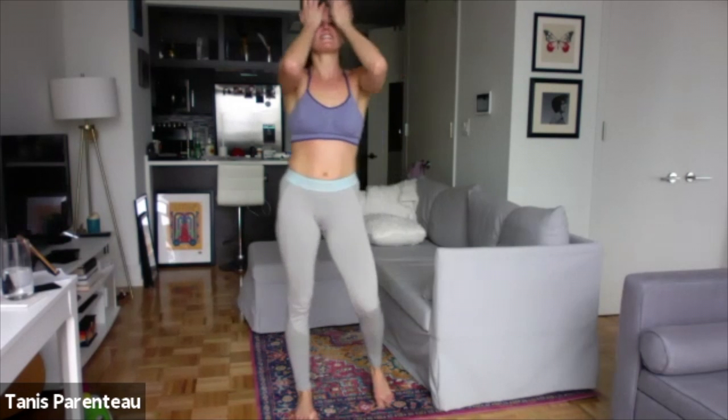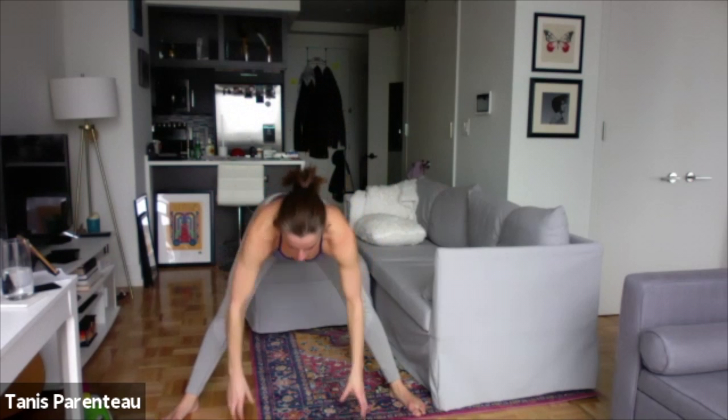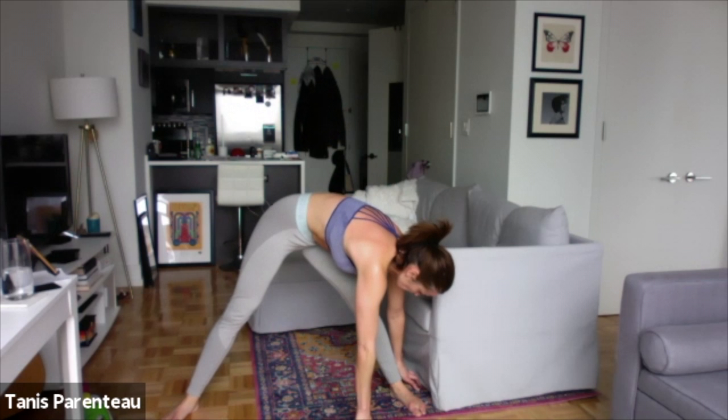All right, let's take it into a hamstring stretch. Let's do a wide stance. And just nice and gently come forward, flat back, chest to the ground. You can fold over if you want and touch the ground, to release any tension in your back. Come over to one side, do one leg. Should really be feeling this. You don't have to lock your knees out. They can be nice and soft.